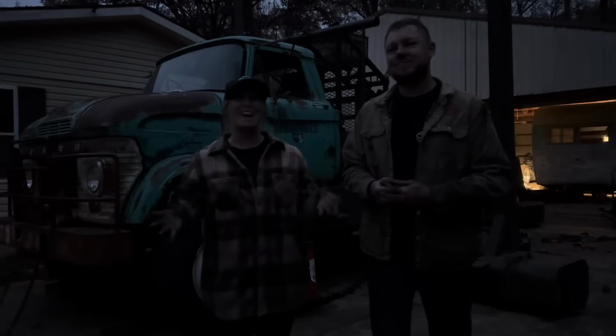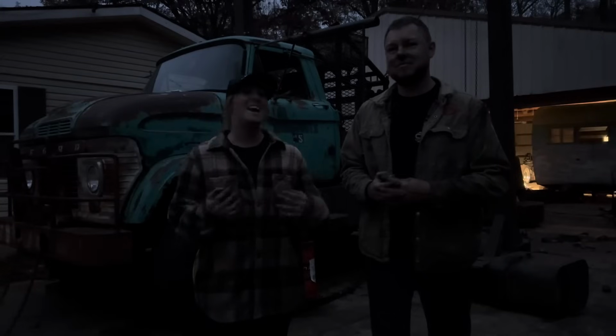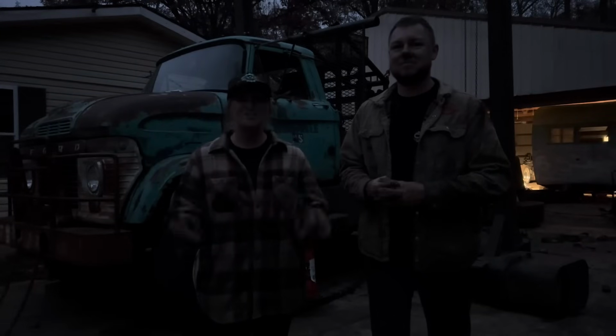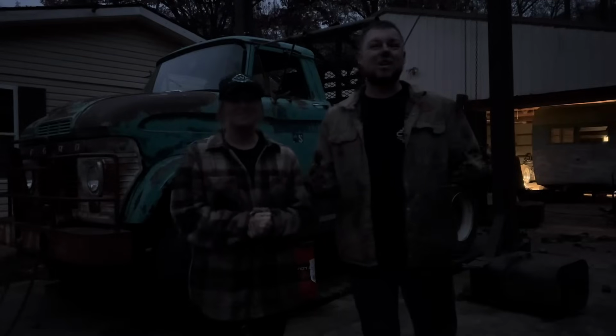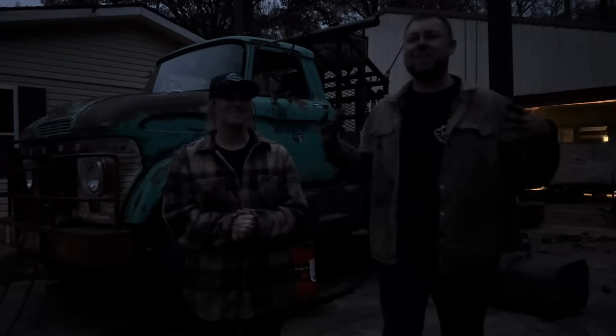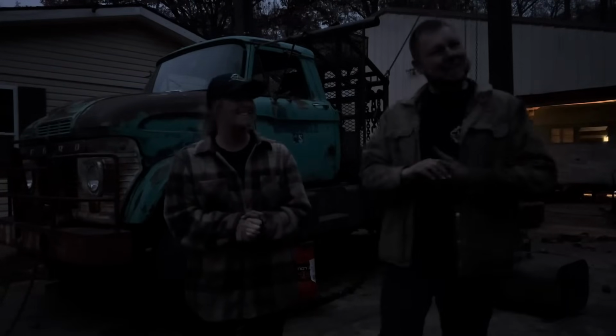I'm really excited to see it back together. And I cannot wait to be driving this thing to work. Linda, I'm coming to pick you up. It looks like the same truck that we started with, of course, but it just looks like it's on steroids now. I mean, this thing is a tank. Yeah, man.